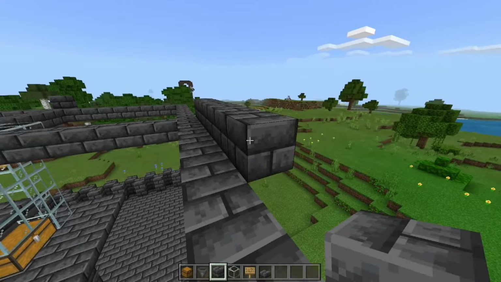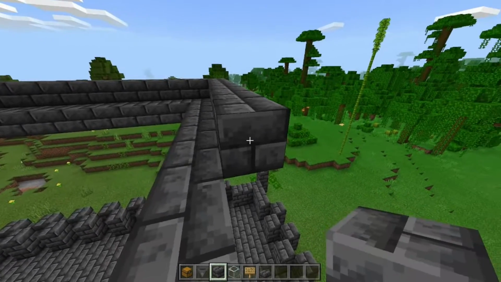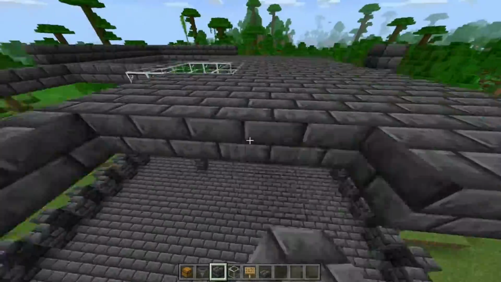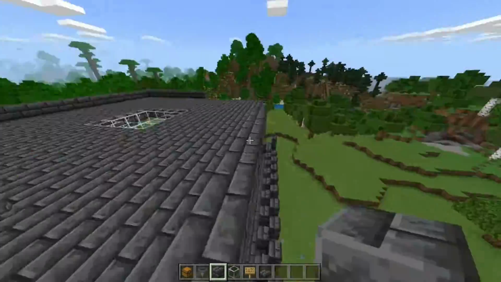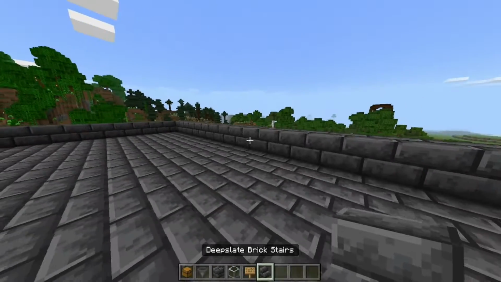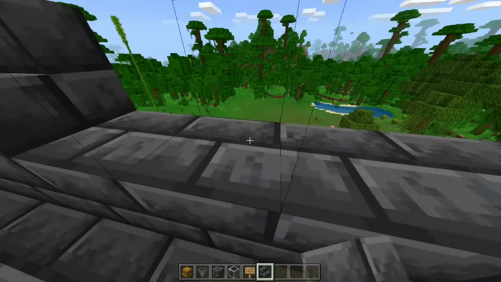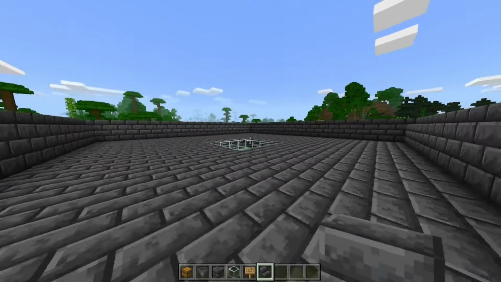And this upper layer is going to be a border for your water, in case you didn't know. So just go ahead and fill all of this stuff in, and yeah, you should end up with a nice big platform. You should end up with something that looks like this. Now, you want to take your stairs and pretty much follow that pattern all the way around the entire border. And you'll end up with something like this, okay?